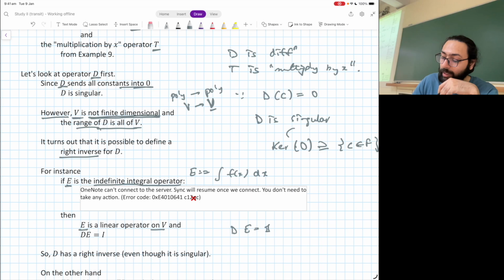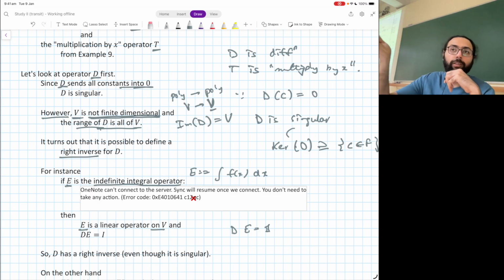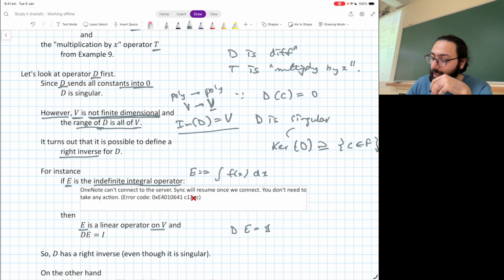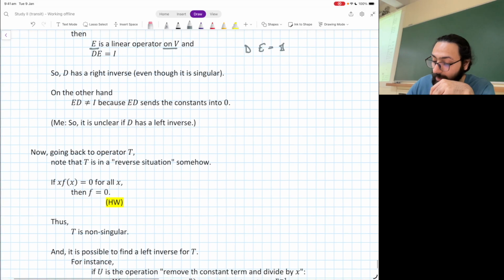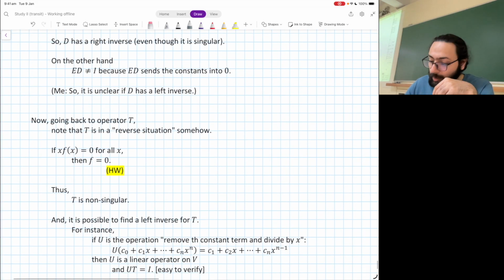So the range of D, meaning the image of D, is actually going to match V. Because for whatever function you like, you could construct a new function whose differentiation would give you that function. At least polynomials, we are restricted to polynomials. Not in general, but for polynomials, this is the case. We just multiply with x, or whatever, you'll get it. Is that okay? So that is the insight that even though the map is singular, you can still have an inverse. I think that's maybe a good point to stop here.